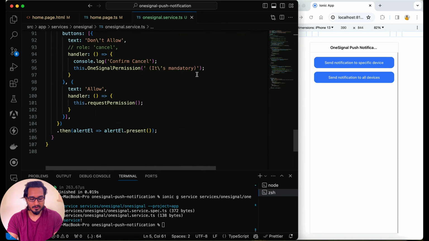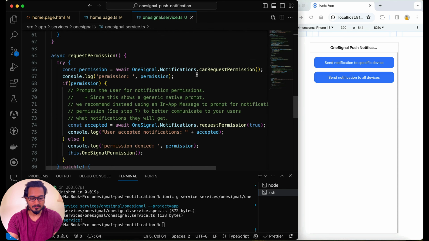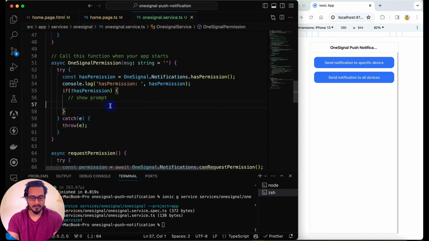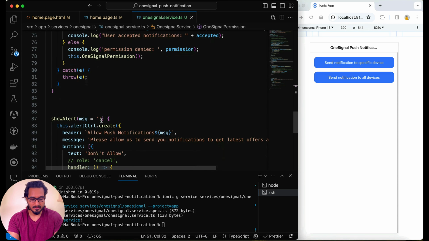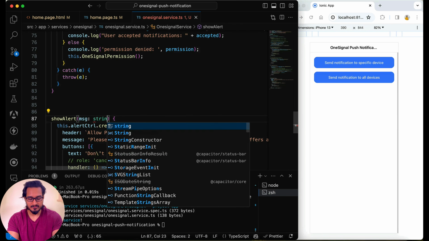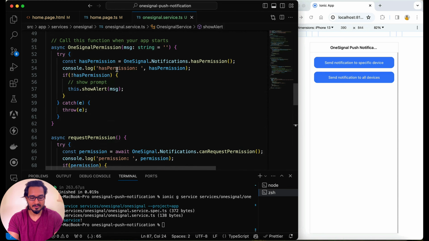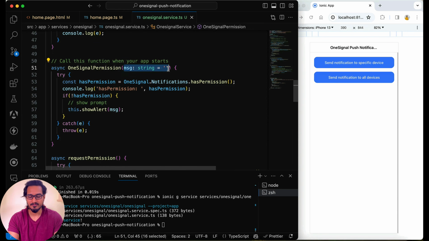And I hope you have understood how exactly we are using this particular stuff. Now you can simply pass the show alert function here and you are good to go. Just pass the message here. And I think I don't need to pass an empty string here. Just type string is enough, because it will be managed from here itself. So we don't need to worry about that. Okay, so everything is good to go now.